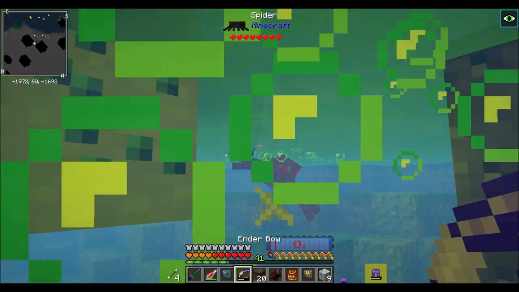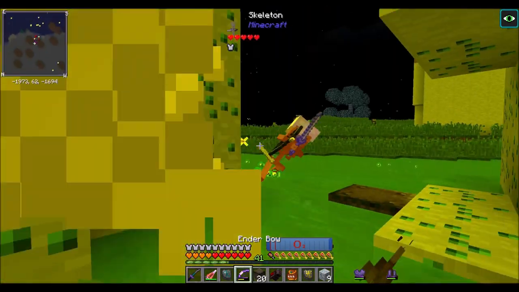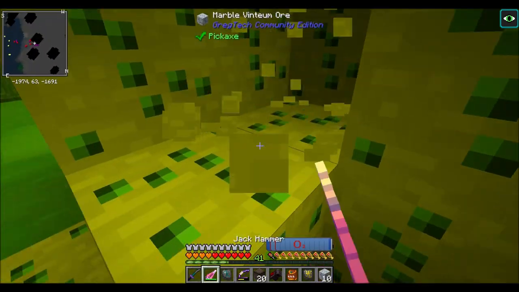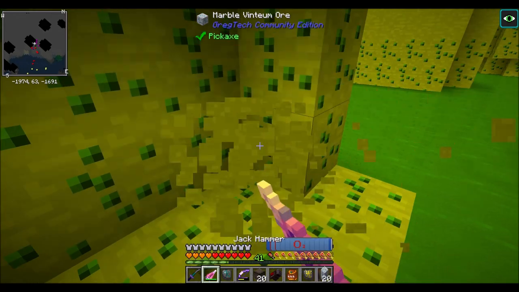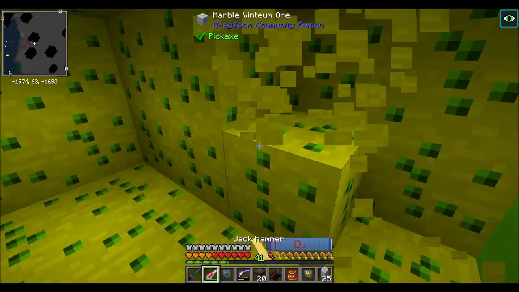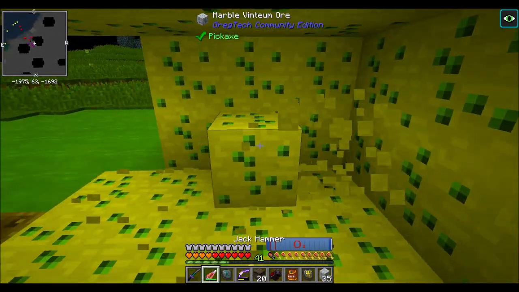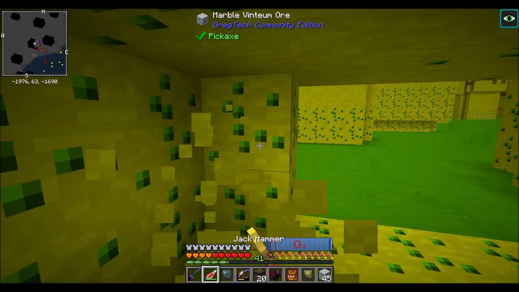Oh my goodness, guys, please, can we not with the spider jockeys and the creepers? They're killing me. All I want to do is mine up some ore. And I recognize it's nighttime, monsters want to kill me. It's a hassle. Leave me alone, guys. I'm just mining. So I processed a lot of this Ventium ore. I'm just going to grab another stack-ish of it, just to have while I'm there.